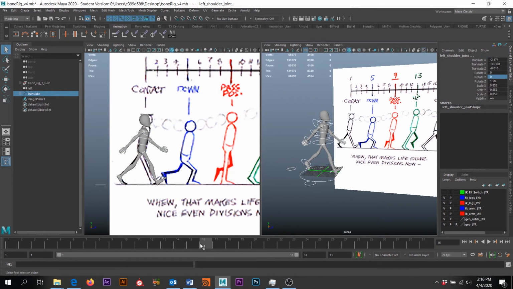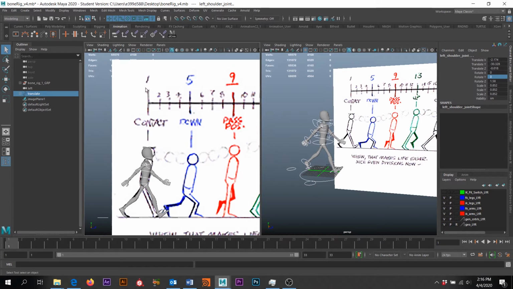Now the problem is I'm on frame 16, so I want to make sure that my frames match the frames that I'm about to set a key on. Okay, so got this set to frame 1. This is set to frame 1. And I'm good to go. Okay, so select curves button, and we've got all the curves selected. I'm going to click S to set a key, and we are good.